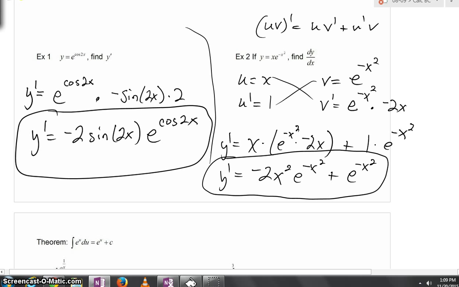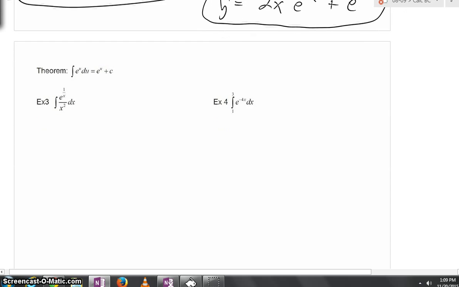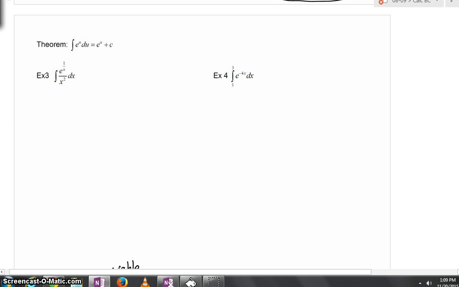All right, moving quickly. Wow, look at this. If you have the integral of e to the u, by the way, maybe this is making sense. This would really look more helpful if you did a u substitution, wouldn't it? And that's what we wind up doing time and time again. But hey, the integral of e to the u du would be e to the u plus a constant. So, wow, we look right here at example 3.